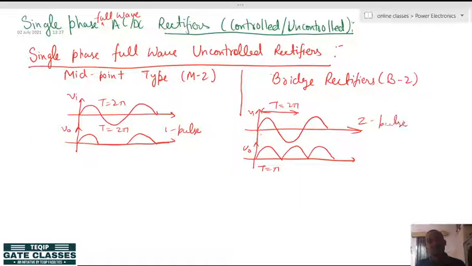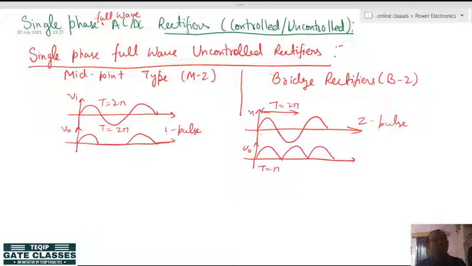Similarly, when we move to the 3 phase half wave rectifier, for one input cycle we get 3 pulses as output, so it is known as 3 pulse. When we go for the 3 phase full wave rectifier, for one input cycle of the sine wave we get 6 output pulses, known as a 6 pulse rectifier. Similarly, there are 12 pulse, 24 pulse, 48 pulse and 96 pulse rectifiers.